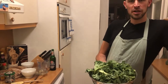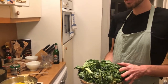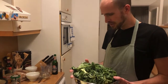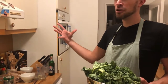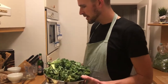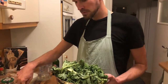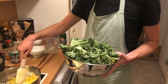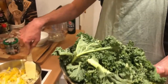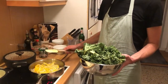Also, don't be intimidated by the amount of kale. This is all going to cook down, especially when it steams, as with all greens, especially the spinach too. You have this massive load, and then you put it on there, and it shoop, and you have next to nothing. So if you don't have it pre-chopped, it's really roughly chopped, right? You really don't need to be very picky with that. You can have really big bits. We've also got big stalks in there. I think basically it's all good. Put it all in. Agreed.